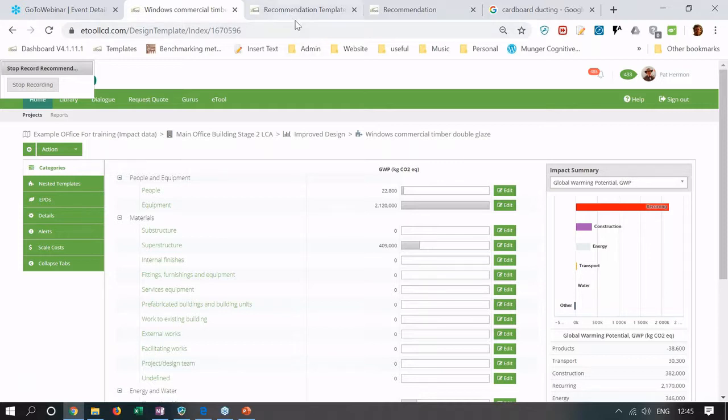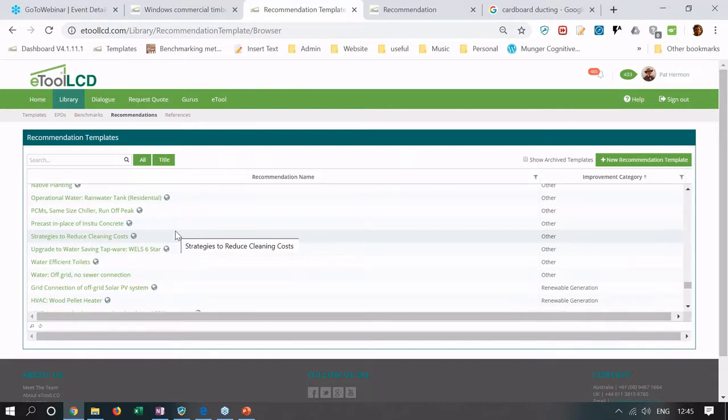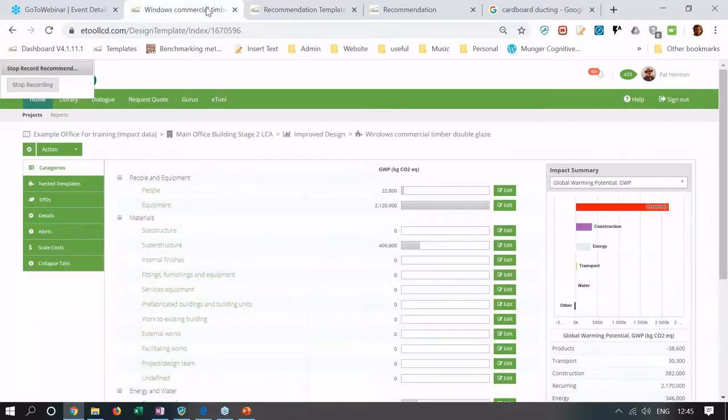A strategy that we didn't see here is materials efficiency, actually reducing those impacts by reducing the glazed area. Your concrete blocks or your structure will last forever. Reduce the glazed area and you have all kinds of benefits in terms of carbon, embodied carbon, life cycle cost, maintenance, your energy savings, your thermal efficiency. Get them back down to optimum rather than the fully glazed fashion that's hugely expensive, both in terms of capital and ongoing maintenance cost in a few years' time. Well, and every year in terms of cleaning those windows as well. Anyway, so I stopped recording there.